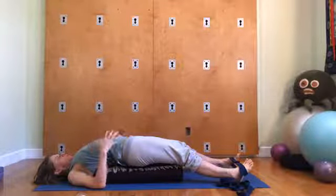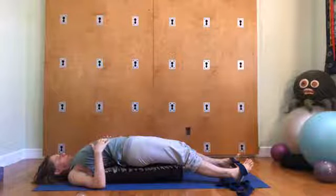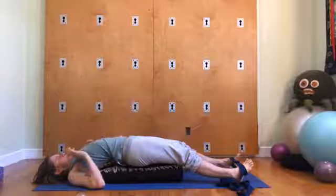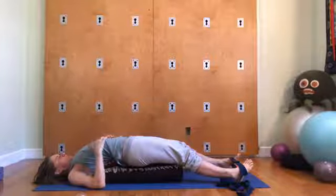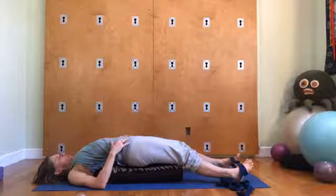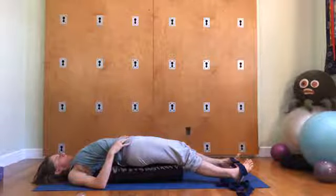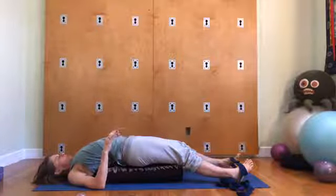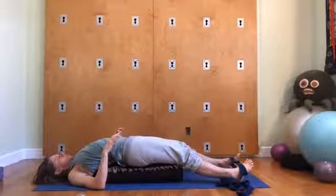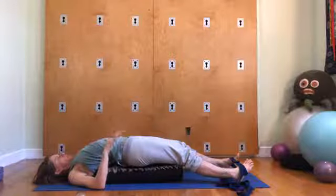So full inhales, building soft and slow with the pelvic floor lifted. And long exhales where you pause and empty. And relax in the dark, quiet, still place of the Bahya Kumbhaka, the exhale retention.